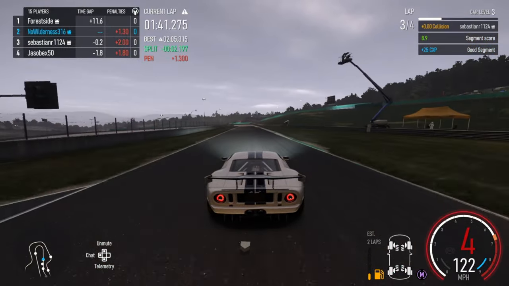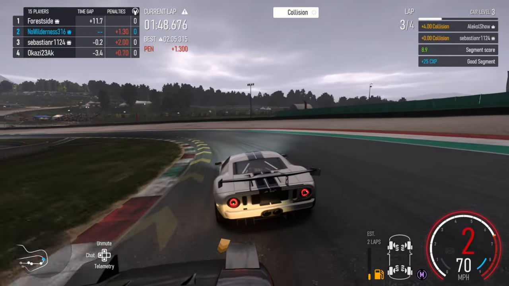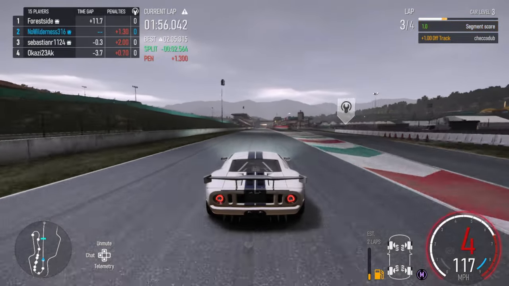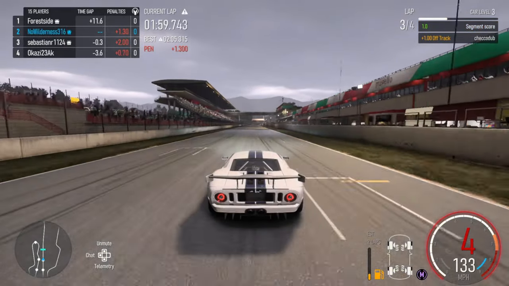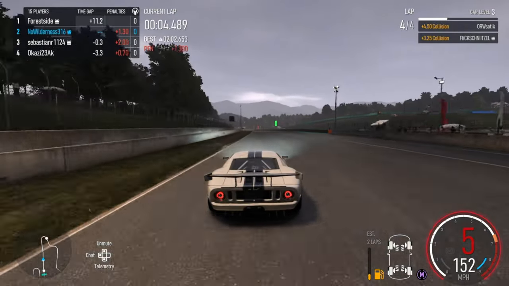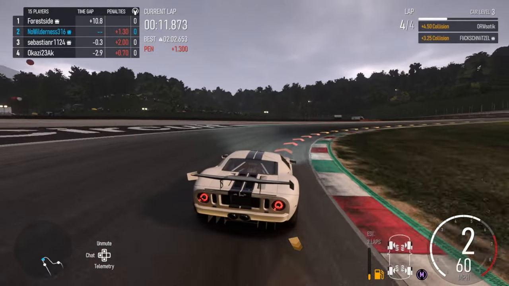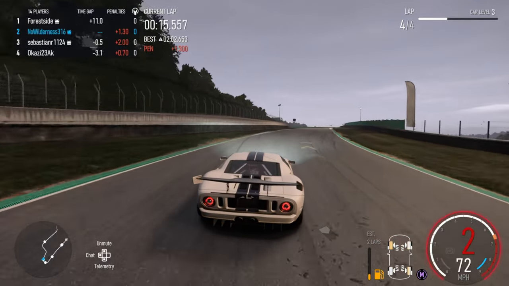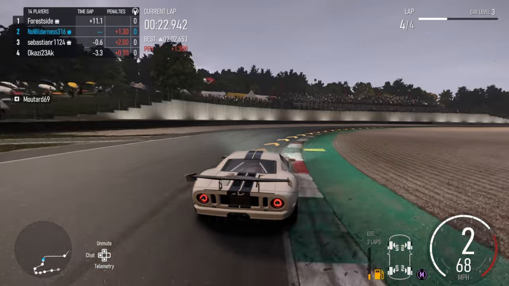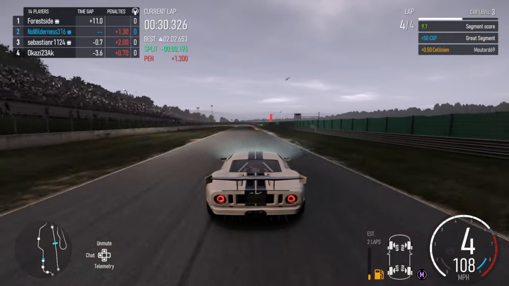Oh man, that black Ferrari just pushed him all the way. I'm guessing this black Ferrari is going to be quicker than us in the straight line. Could be wrong though. Final lap. Not the best through the S's right there, but we are gaining a little bit of a gap on them.